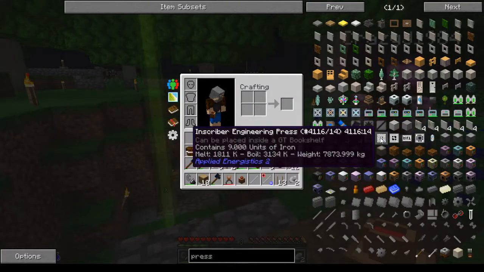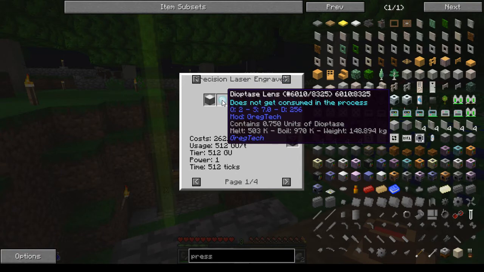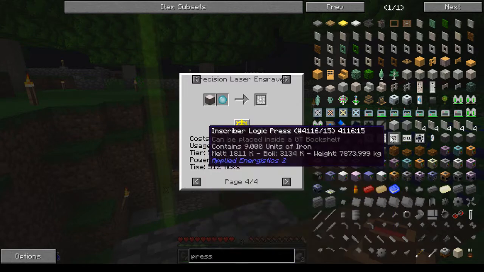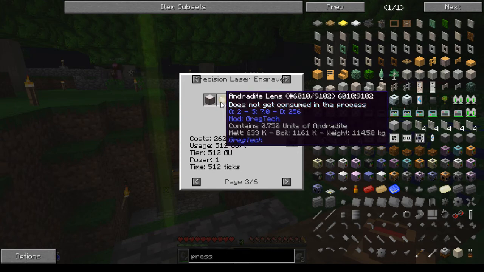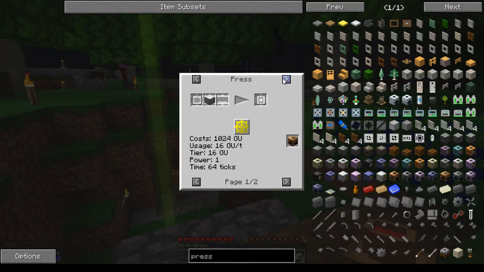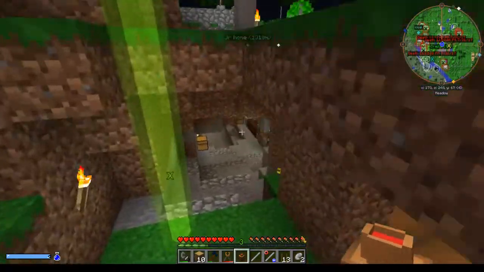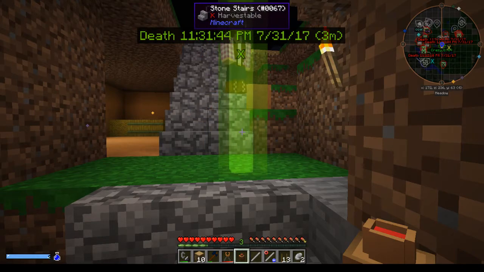And then your engineering you can make with a diode-tasp or jade lens. I'm still not sure why you can't use a green sapphire lens there. And your logic press, you can use any of the yellow ones, so like air, androdite, and yellow sapphire here. And then the silicon one uses purple, so you have tanzanite and pyro. So that is a new way. So if you want to turn off the AE meteors, since they kind of screw up your terrain, you can do so.